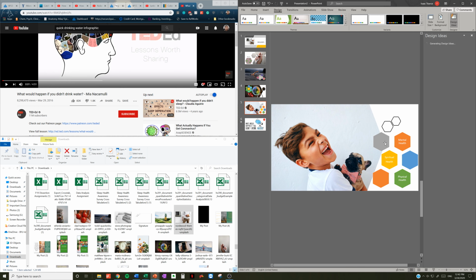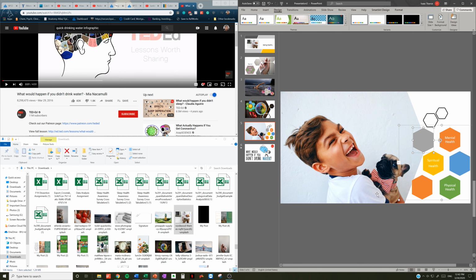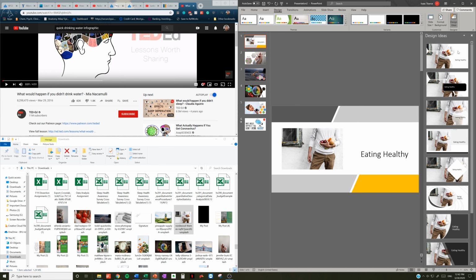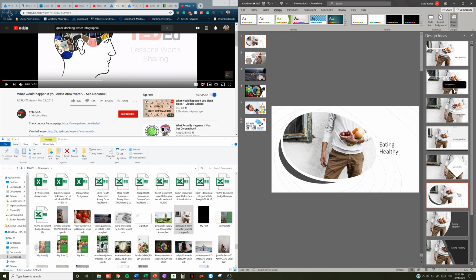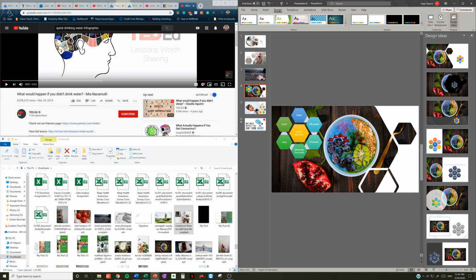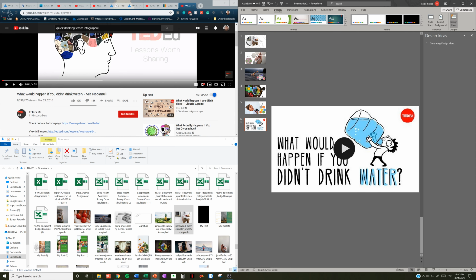Move here, maybe modify an element there, come back, go back to the Design Ideas tab, and then I get this cool one. Those are all things that it does, so keep that in mind. If you're maybe not finding a layout that you really like, try playing with a few other slides and then come back and see what you can substitute it with. So those are some ideas.